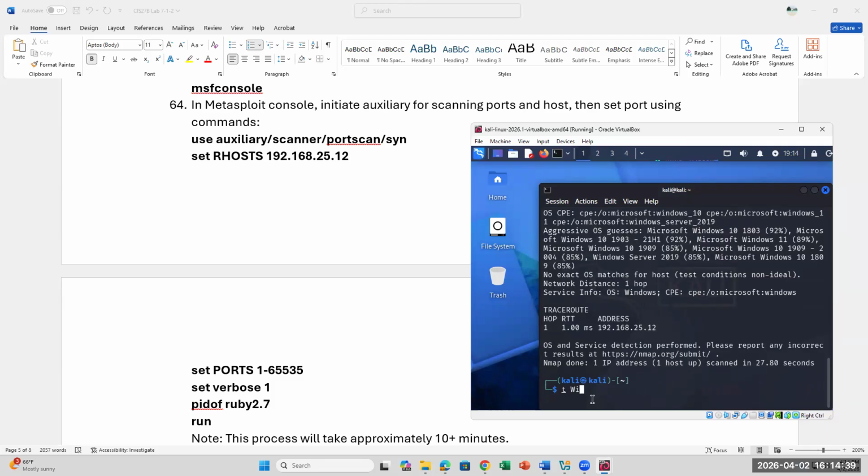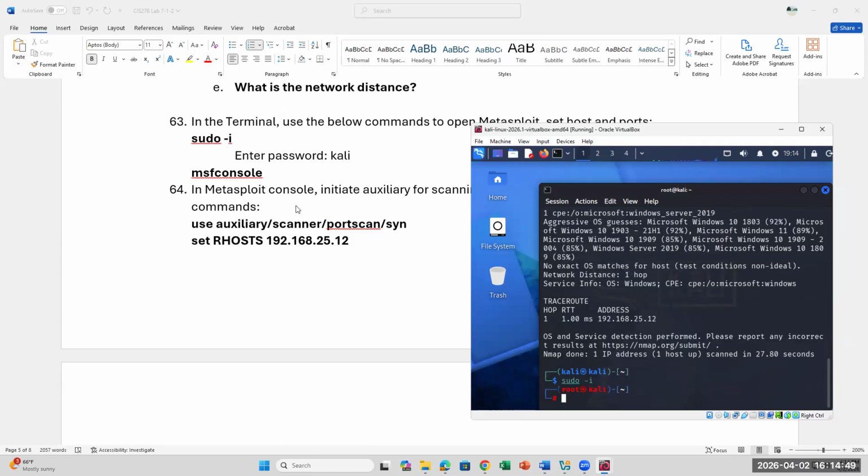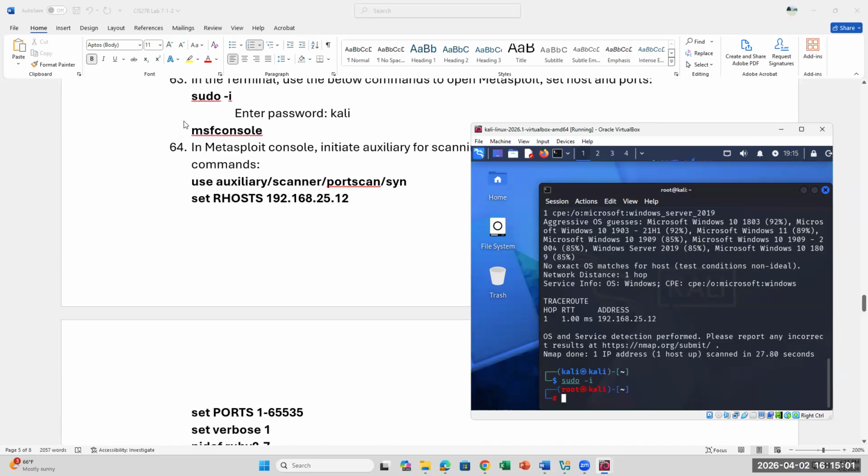Okay, so once you have done the nmap, we are going to do a sudo dash i. That is also going to allow you to elevate your privilege as a root user. You can also do sudo su. Either or. Once you are a root user, you are going to call on Metasploit.